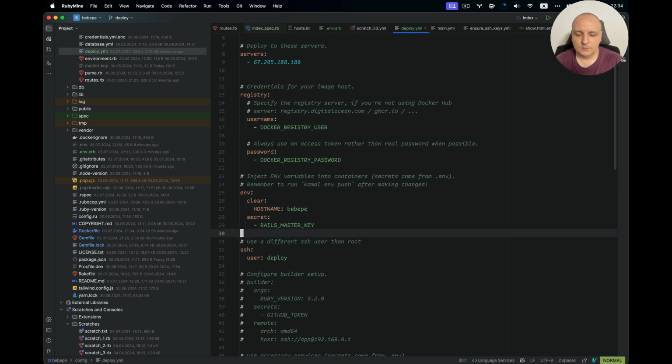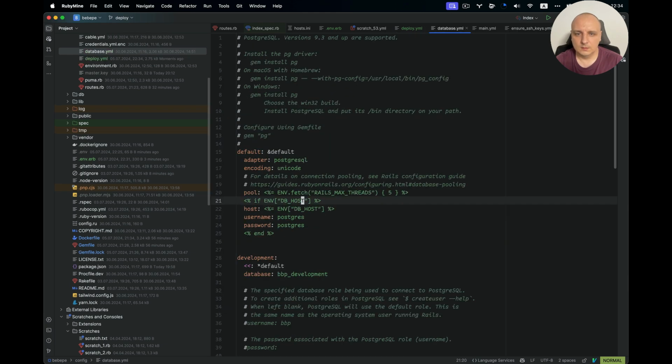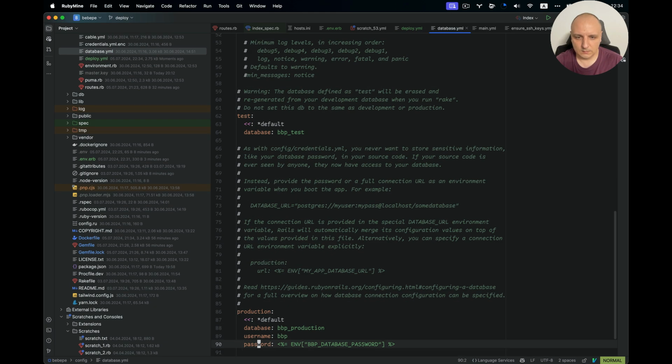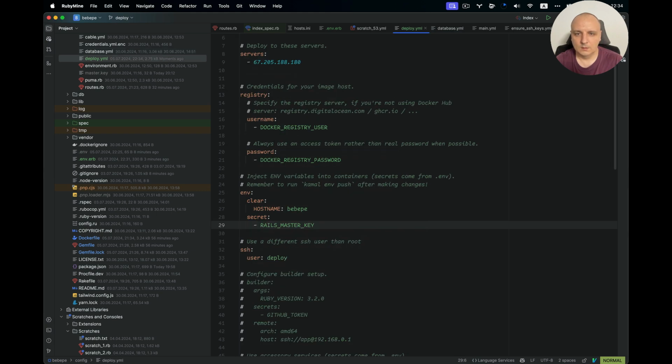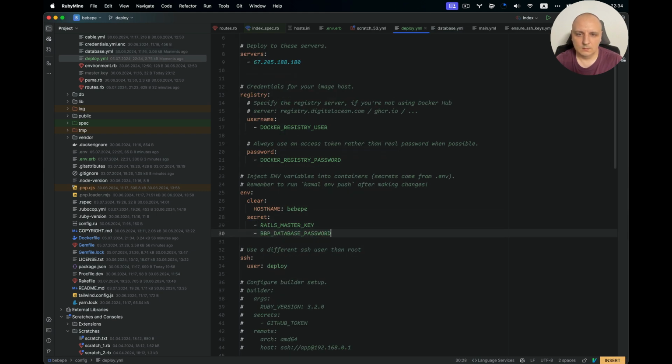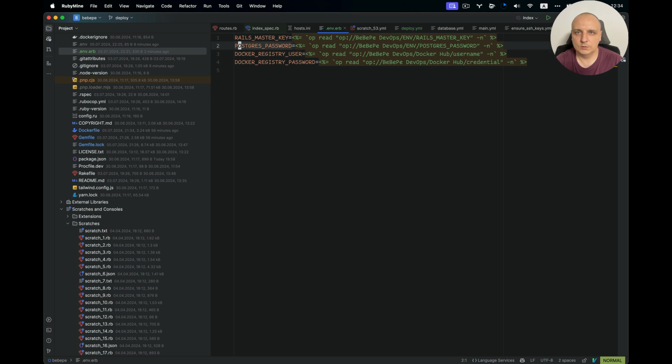Secret. Let's see. We need this environment variable. Let's add it here, but that means that we need to change it here.